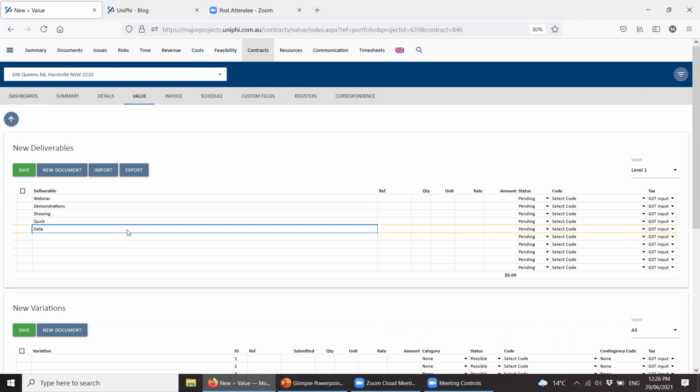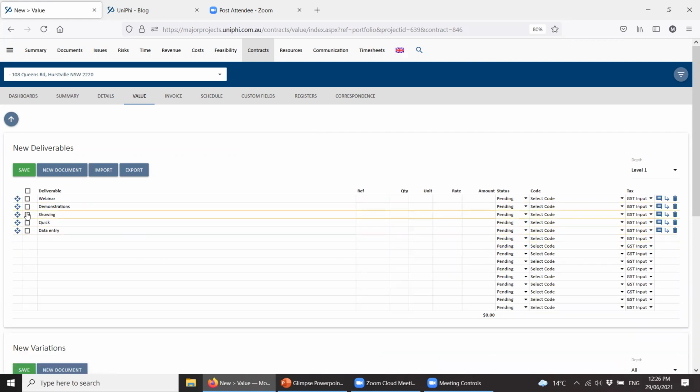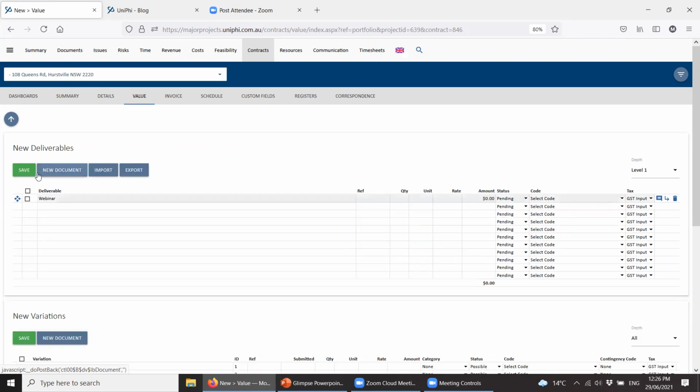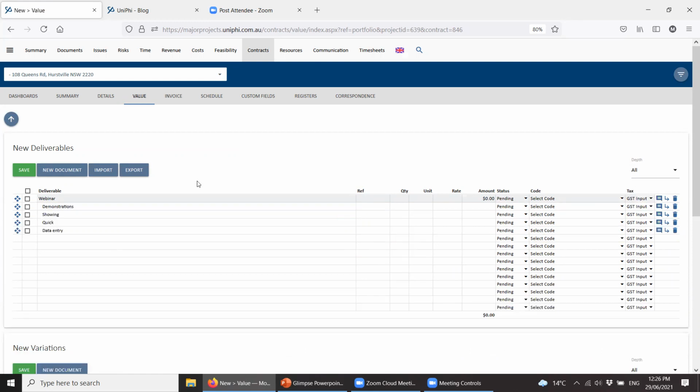and now the data's got to come from somewhere. If you're getting it from external, you can import it in, but if you're creating it, then you're keying it into Excel, you can key it into here. It's going to be the same kind of speed. Once you've done that, you can then structure this up. If that's level 1 and these are subtasks within that webinar, we can click these links and just embed that in. Previously, you would have had to have ordered that structure up. If I then go back to all, we'll see that indentation.